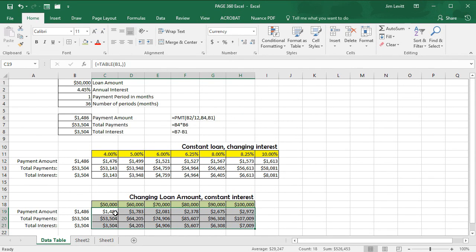And there are my numbers for borrowing the different amounts of money, the payment amount over that duration, total payments, and total interest. I could also create another one if I vary the length of the loan. And there's a two-way data table that will even allow you to do more things. But this is a beginning at looking at a simple way of doing a what if in Microsoft Excel.